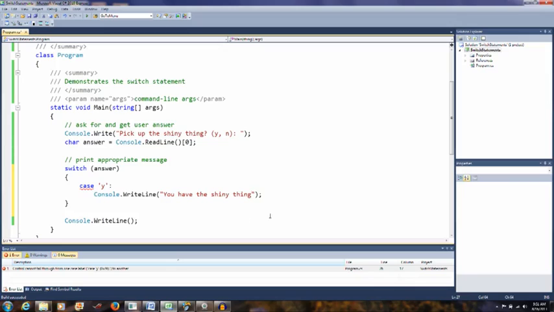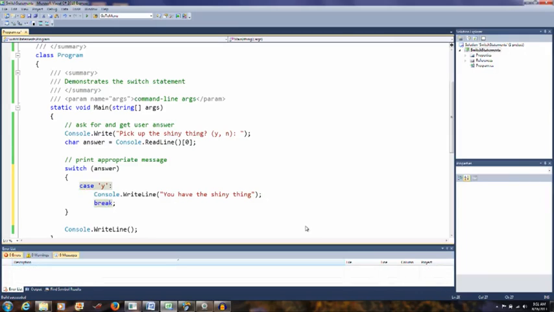That error message says we can't fall through from this case to other cases. Other programming languages let you do that, and sometimes that's really useful, and other times it leads to horrible bugs that take hours and hours to find. So C# doesn't let us do it. So at the end of every case we do, we're going to type the word break. When we do that, that compilation error goes away. And now we have a form that will behave exactly like our first if statement worked last time.